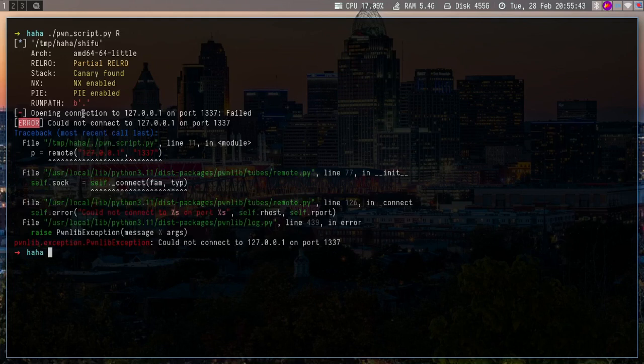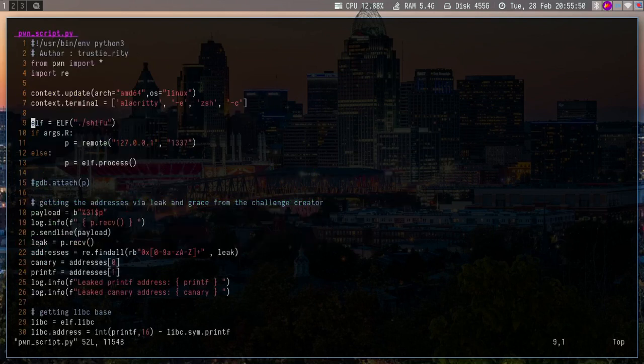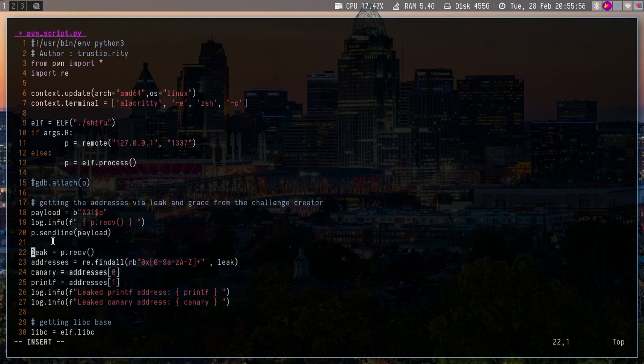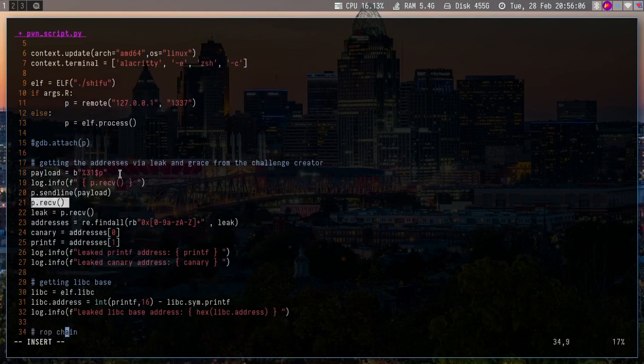It will try to connect to this address. The way you are going to do that is you needed to do p.receive 2 times on the remote end, because this is how the remote server, I think, liked it. So yeah, you needed to do something like that.